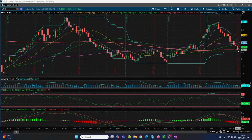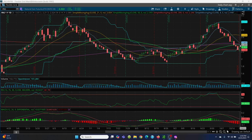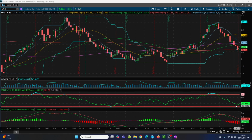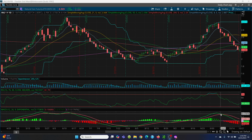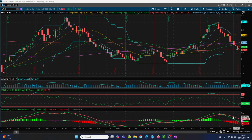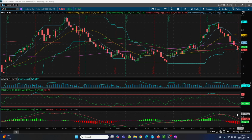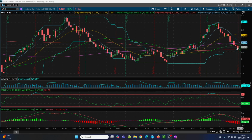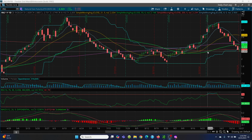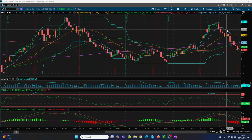Now we're back here. This could be a nice turnaround for this situation because we're not oversold, but we're getting right into that area. So that's the key. Your green below your red here, that is still very bearish. But let's just see if that can roll right back up here again and get above all these key simple moving averages. Right now what I'm watching is Friday's high, to see how that is. And then what is the reaction when you get to that 50-day? If you get above that 100-day, and then if you get back, what is the key reaction when you hit that 8 simple moving average?